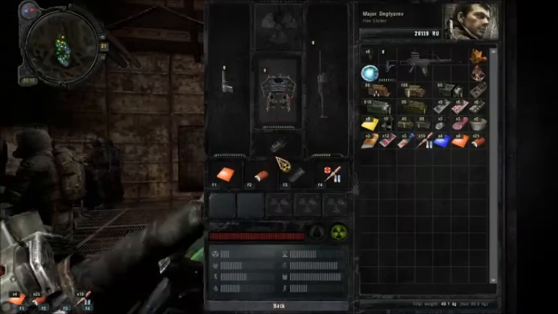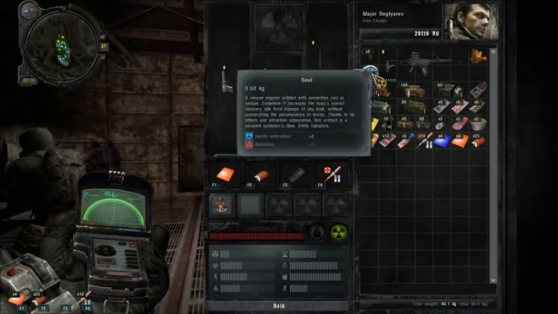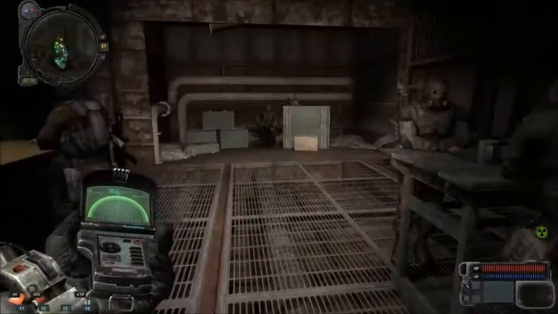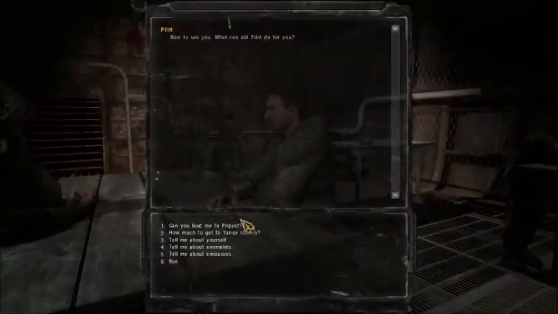As you can see, we picked up two artifacts. Jellyfish, which will fix our radiation problem. And Soul, which will allow us to regenerate some kind of health. Pop in if you find any artifacts and see what we can do. So go back to Yanov. That's fine, let's go.